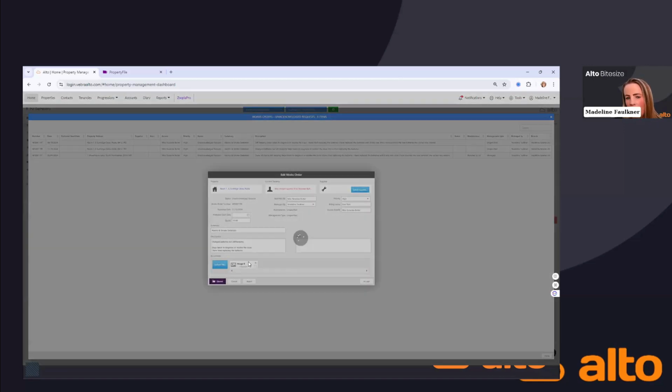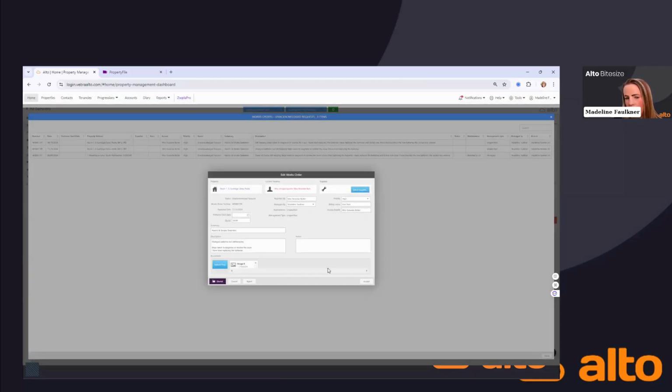When I open up the card, at the moment, it's only giving me the option to accept or reject. Okay, so I would need to now actually go in and select a supplier. If you're not ready to accept or reject it, what would you do? So what we can do is contact the landlord directly from here, and give them a call and say, is this something that you would like us to put through? Is this some sort of job that you want us to do?